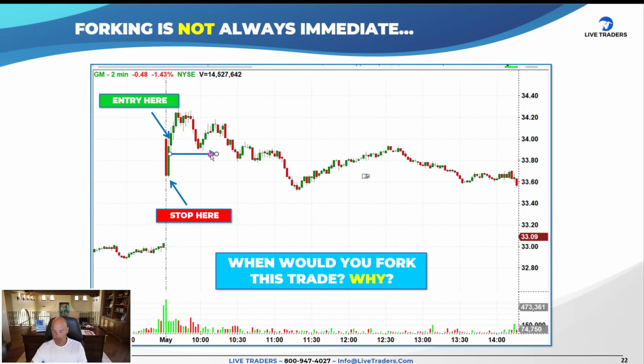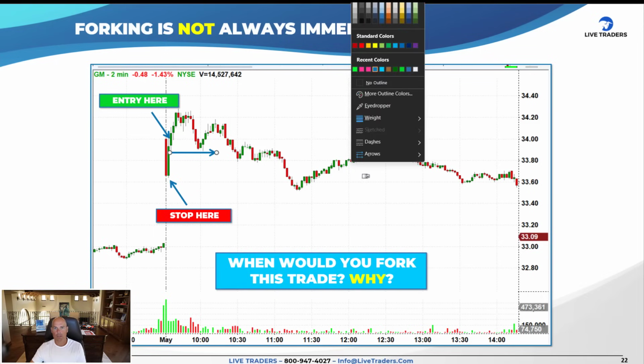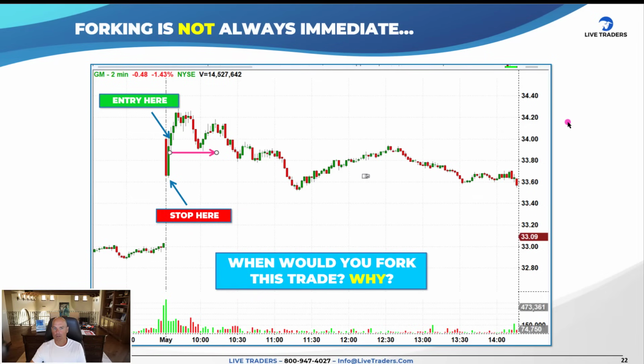you probably only lost about 1/4 of an R, 1/3 of an R, right? If you raise your stop loss to there, under that pivot, you probably only lost 1/3 or 1/4 of an R because it did bounce back up 70%. You got to wait for it to bounce. You can't just put it there. Let it bounce back up more than 50% and then raise your stop.